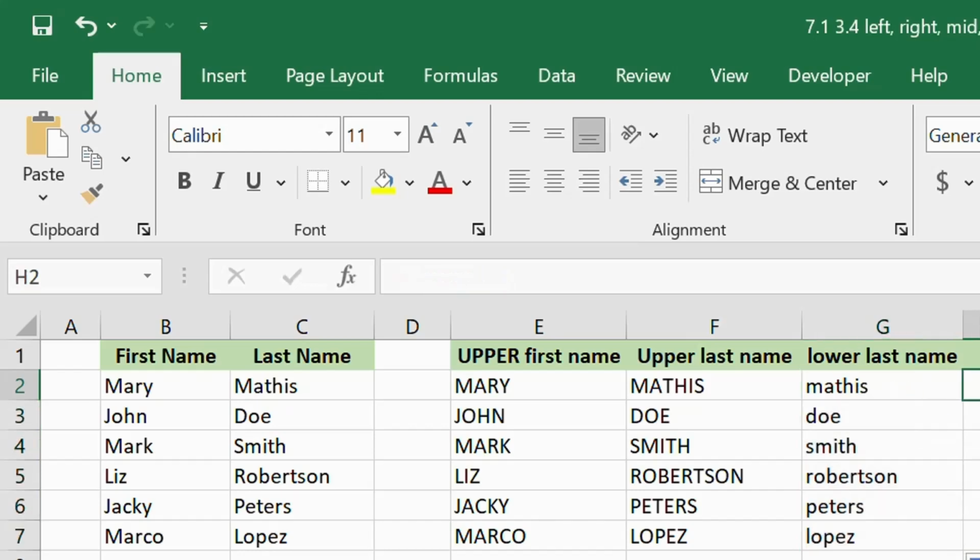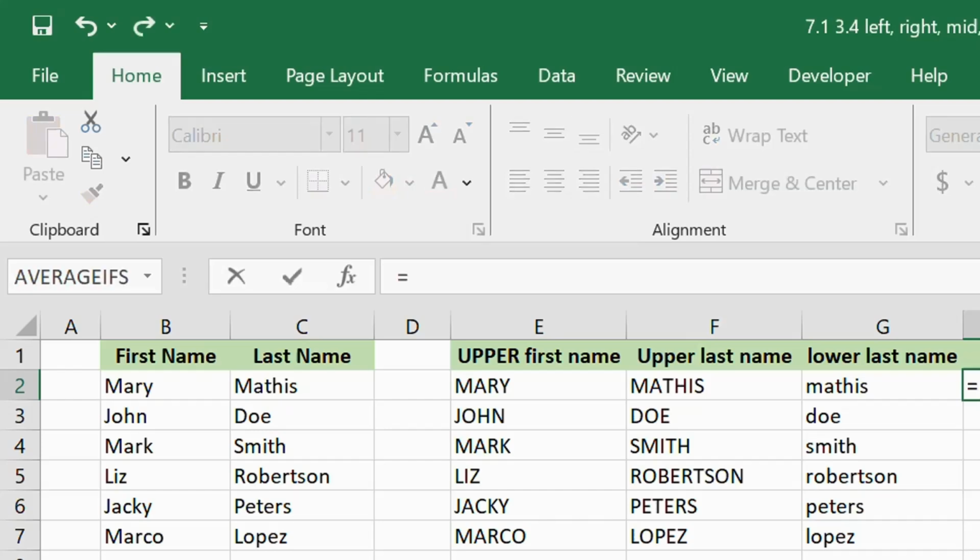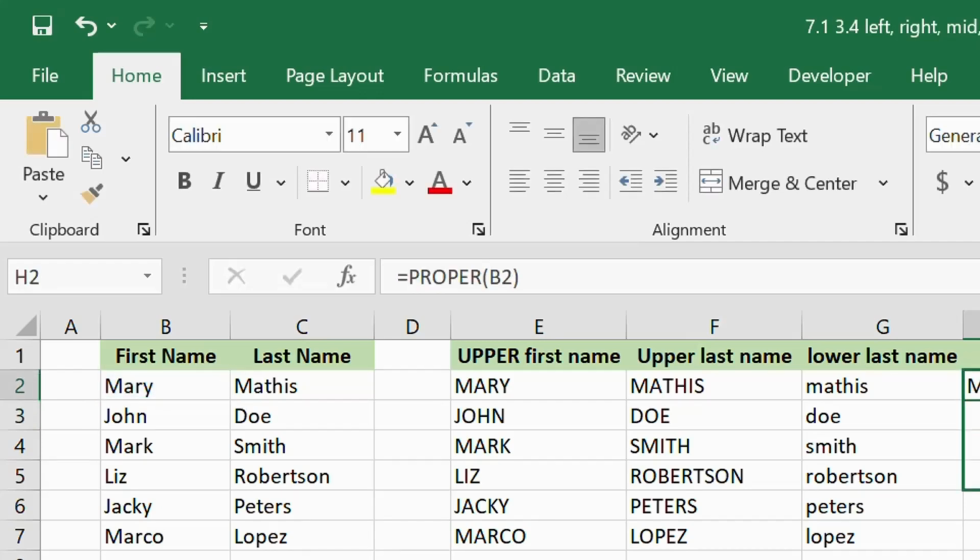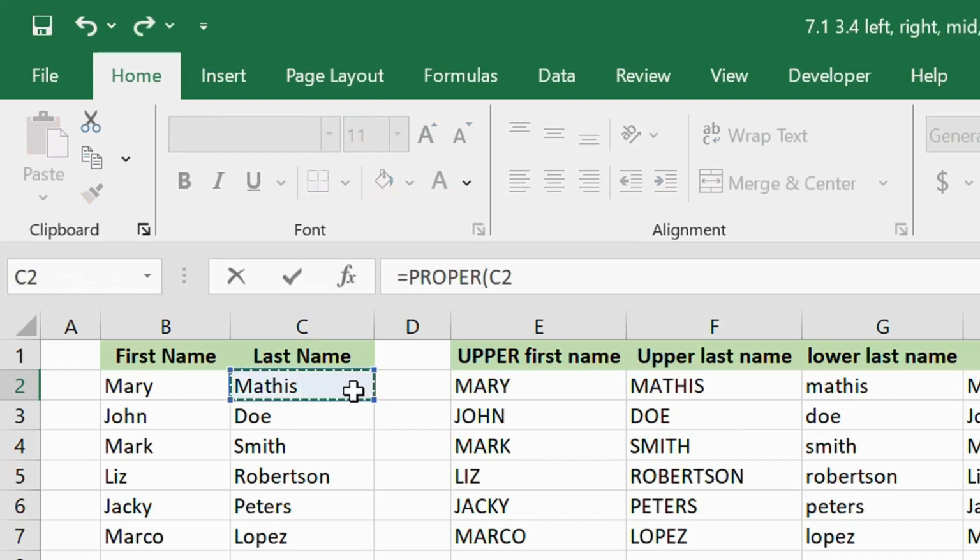Now, in a situation whereby you want sentence case, or proper normal sentences where the first name comes with capital and the rest small letter. That's the normal uniform way of writing. So you use the function called proper. Equal to sign proper. We want the first name to appear proper. Close your parenthesis, enter. You can see Mary starts with M as capital. Now if you want the second one, the last name, equal to sign proper. Close your parenthesis, enter.